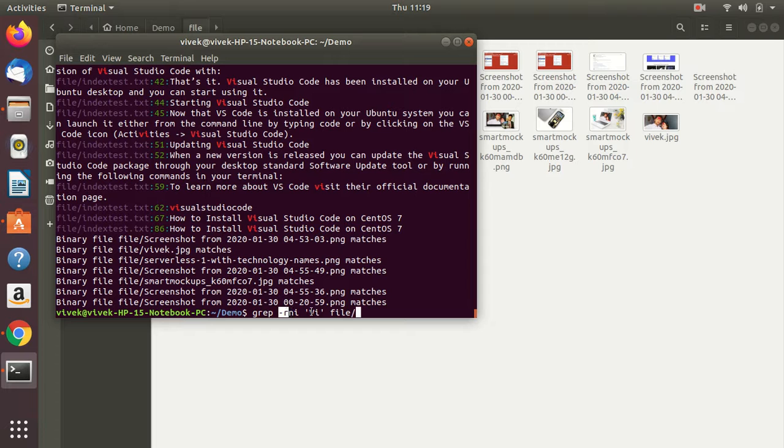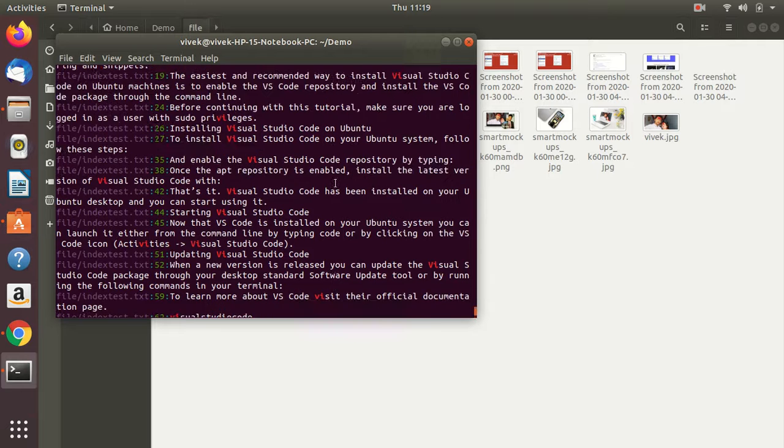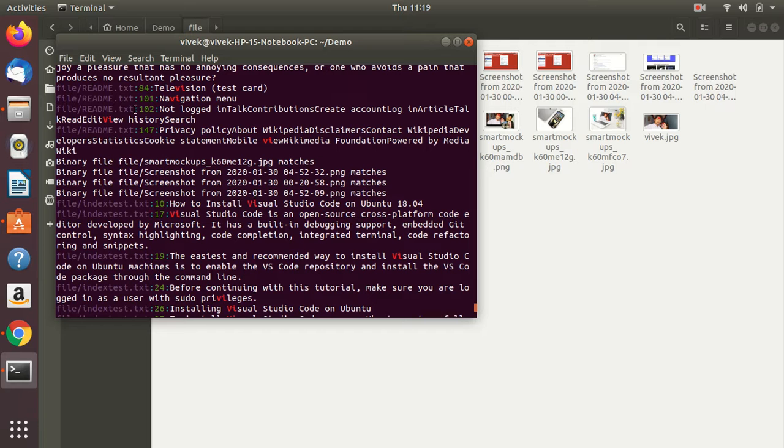So it is going to search this vi inside each and every file inside this file directory, and that's why I'm getting everything from readme text as well as index text inside the file directory, right?